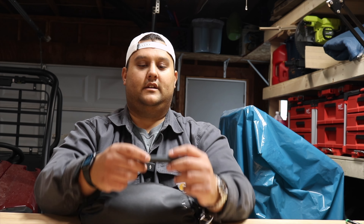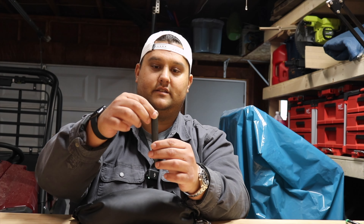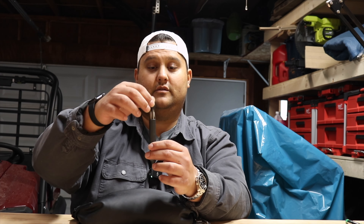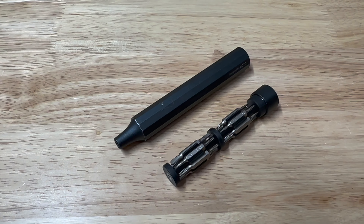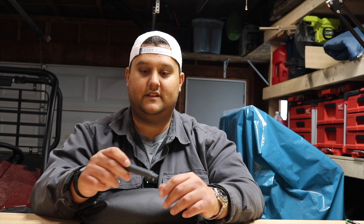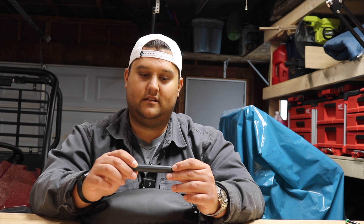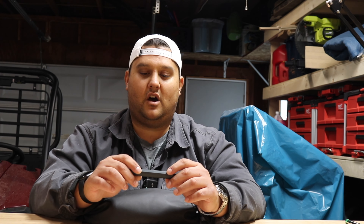Next, let's go with the screwdriver. I had a different EDC screwdriver kit that was much bigger — it came in a full plastic case. This is the HOTO P1 24-in-1 screwdriver, so pretty slim profile, and your bits come out right from the top. There's probably 12 bits with two sides to each. I don't use this every day, but I do use it. Because they're such small bits and I have bigger ones in the truck, this is more for things like changing batteries or tightening a loose pair of eyeglasses. I like the mechanism for turning — once you get it in there, this part rotates. I think it's a little pricey — upwards of $50 — but I really enjoy it. It's well made and I would definitely buy it again.